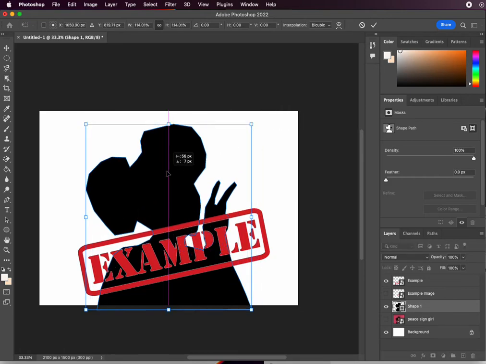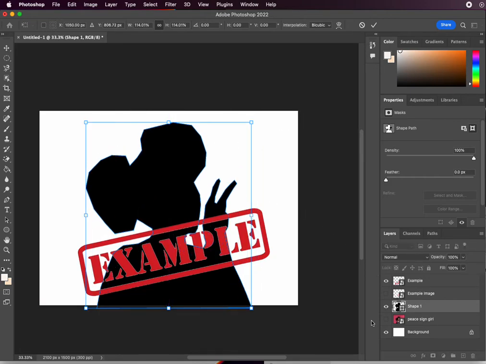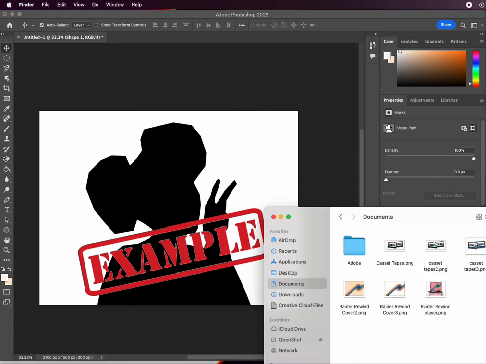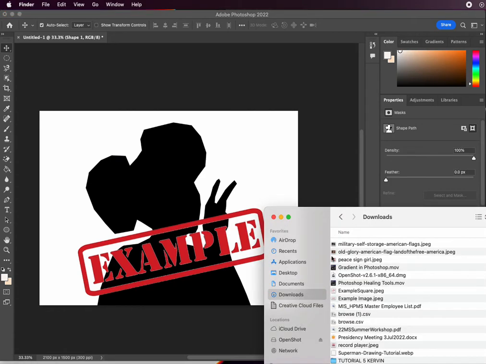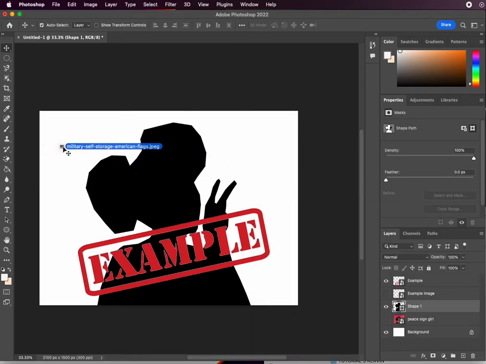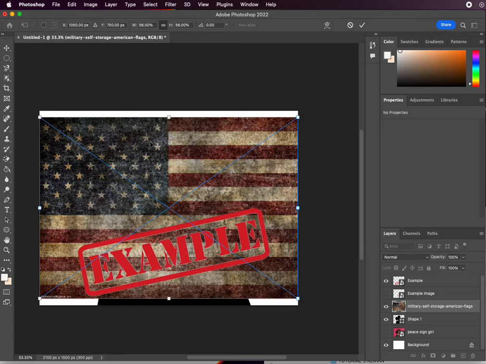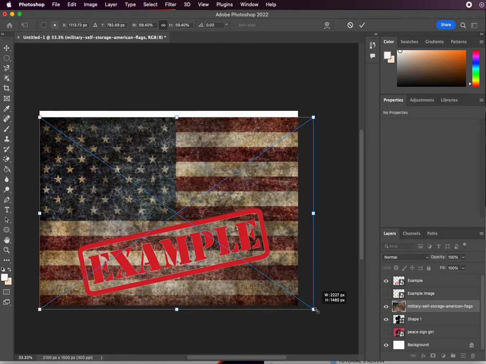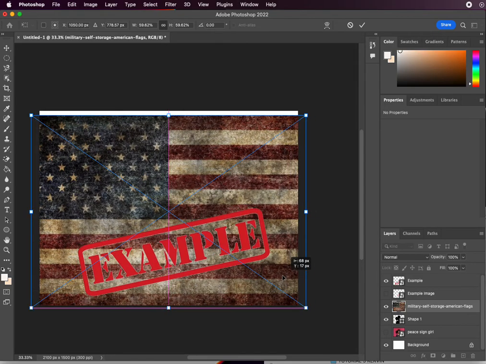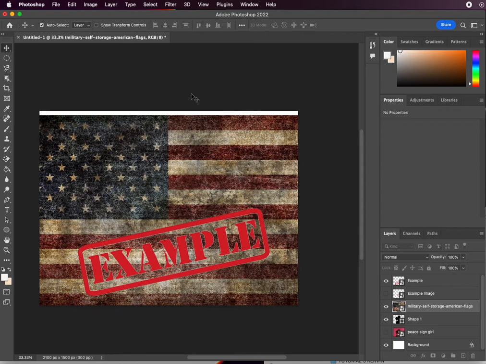Here she goes. Okay. Now to create the clipping mask, what I'm going to do is come into my downloads. From Classroom, I should have saved over some flags. It doesn't matter which one. You're going to drag the flag and you'll see the little green plus sign, let go. And there is the American flag. Just make sure it covers wherever she is. Remember to resize, Command T, and then hit the move tool for it, for you to say, yes, that's where I want it.